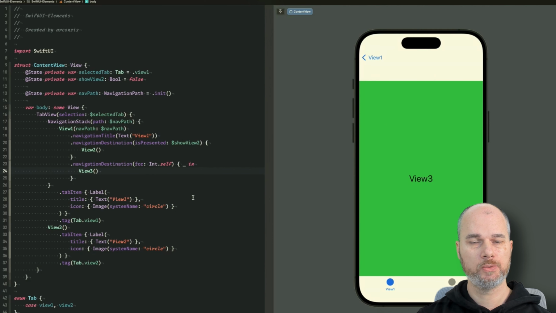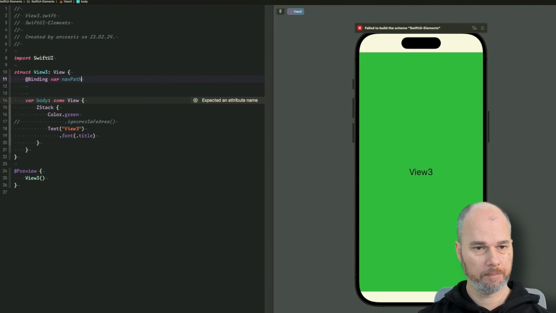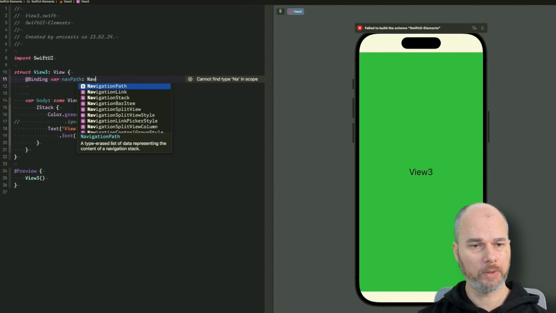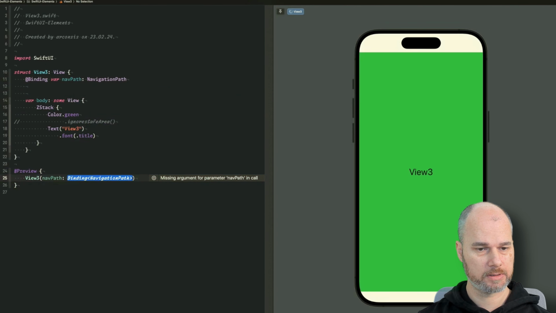Yeah, we can also remove something from the navigation stack. So when we want to navigate programmatically back, we can say, okay, remove the last integer value from the navigation stack, and then the view gets also dismissed. So to do that, we adjust view number 3. Same thing here. We need our binding to the navigation state, because we want to adjust it. And also here, NavPath constant, an empty one just init.